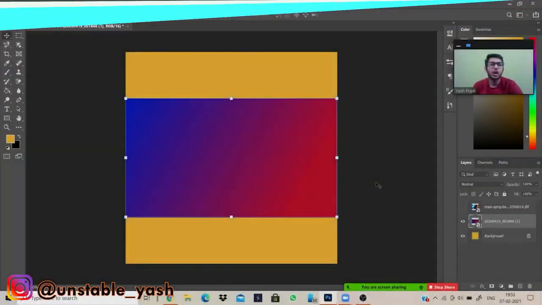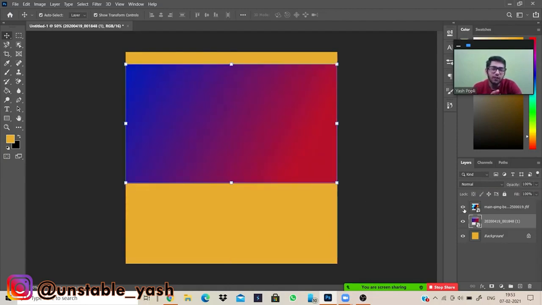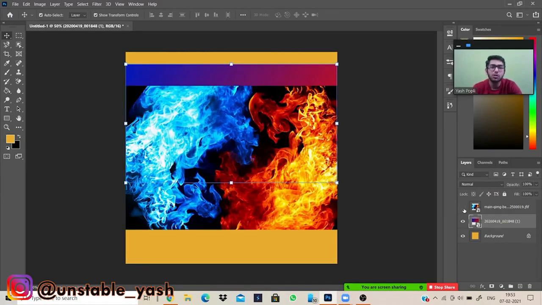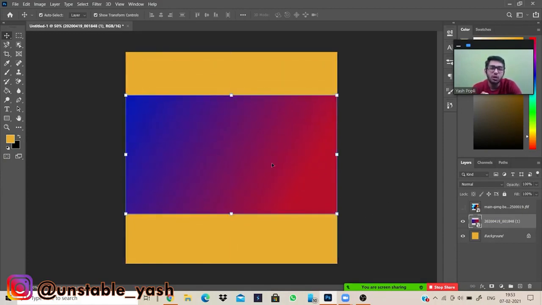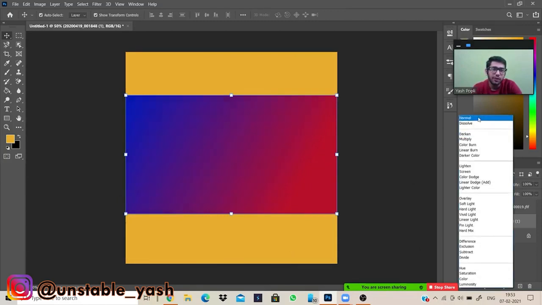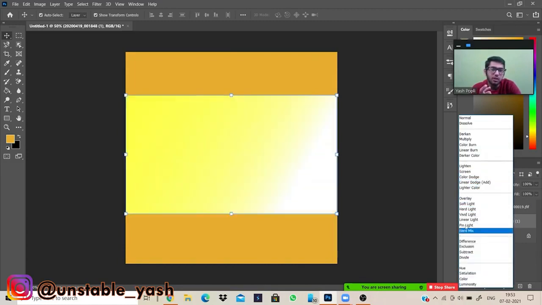So now let's move to my screen where I can explain how you can use blend modes in Adobe Photoshop. So guys, now we are here at my screen, and I am going to show you how you can use blend modes. First of all, blend modes are located here at the top of the layer panel, and I'm using this image and one more image to explain the working of the blend modes. For this image, for example, you want to blend it upon your background. So you can simply go to different blend modes and try out different stuff.